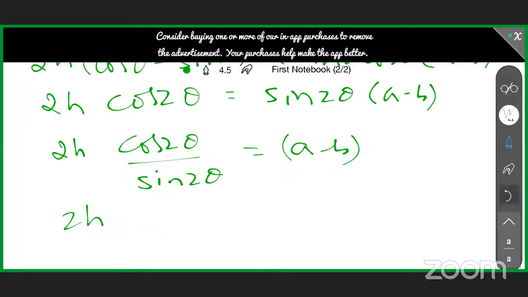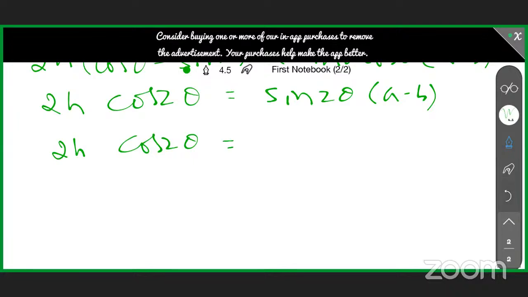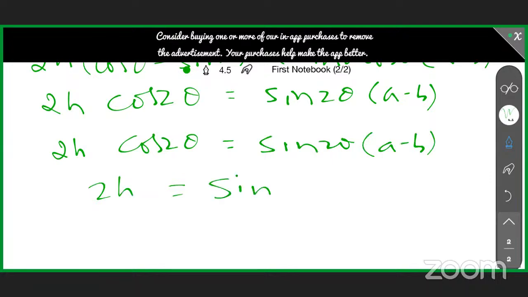We don't want cot here because I don't want a negative angle coming afterwards. The problem with cot is a reciprocal angle. So at the angle 0, the value will go to infinity. I don't want that problem. So what I will do, I send the cos this side. I send this cos towards my right hand side. So it becomes sin 2 theta by cos 2 theta.